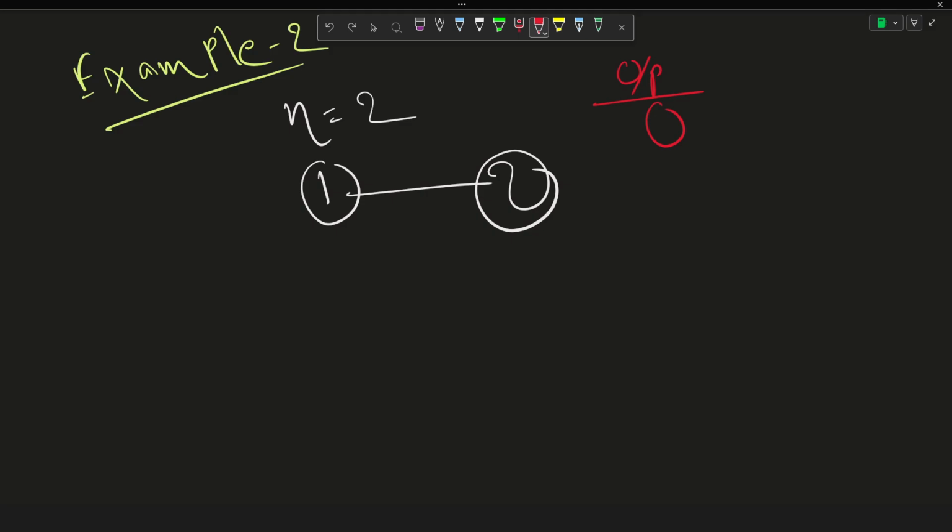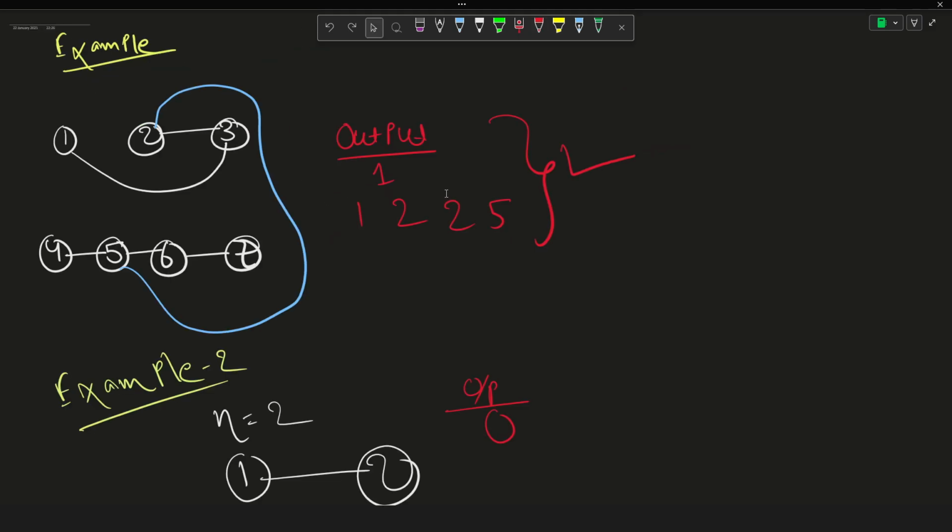So let us now look at this example which was given in the problem statement itself. In this example we have two cities, 1 and 2, and initially an edge is present between 1 and 2. So if you see, it is possible to go from the first city to the second city and from the second city to the first city, right? So the whole graph or the whole country is connected. We do not need to remove any edge, and in place of that we do not need to add any edge, because the graph is already connected. That's why the output for this example is 0, since we do not need to remove any edge, and hence the total number of days would be 0. So I hope you understood these two examples given in the problem statement.